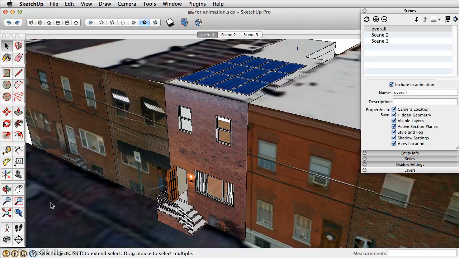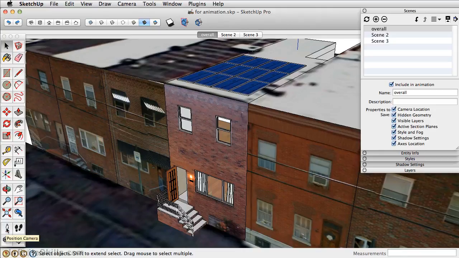In this video, let's take a look at creating scenes for an animation. SketchUp creates keyframe animations. What we have to do is create scenes, and SketchUp automatically figures out the transition between each scene. We'll start with the overall scene that we have created here, and we'll walk through into the foyer, into the living room, turn around, and then look down from the staircase into the living room.